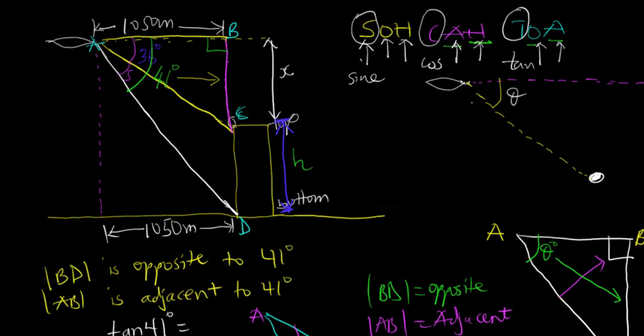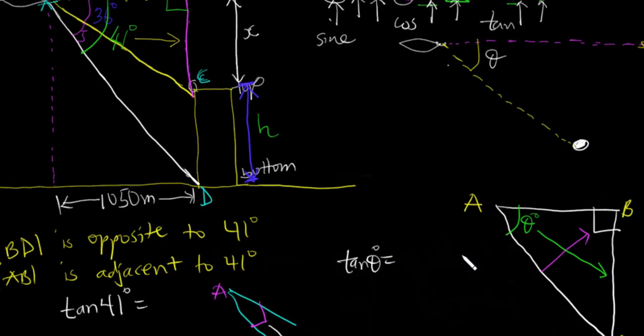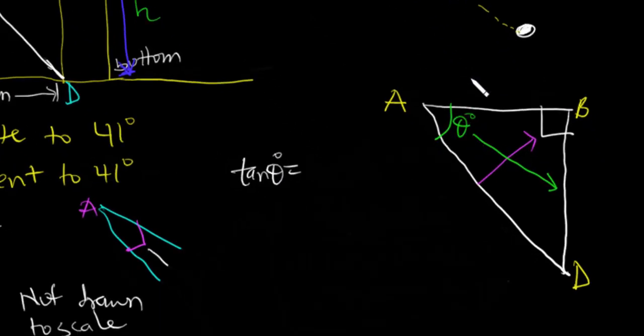So now let us come back to these and find the sine, cos, tan of these angles, and after that we go back to solve our question. Now, for example, if I write tan theta degrees, find tan theta degrees. Tan is opposite over adjacent. So first you ask yourself, which is the opposite side? Of course, BD is the opposite side, so the length BD divided by the adjacent side, and that is the length AB. So that is how we can express tan theta.